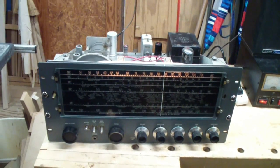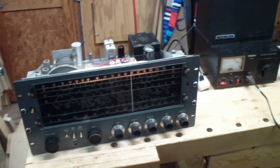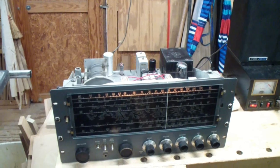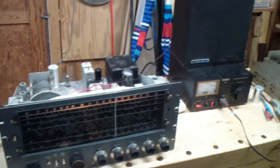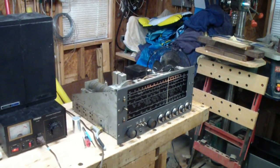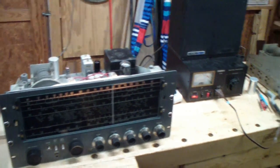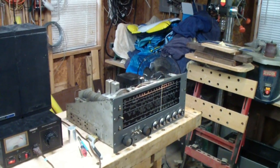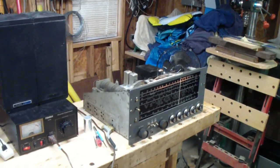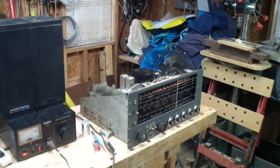I'm going to put this receiver aside as a part set. Originally, it shows how wrong your expectations can be. I bought this set on eBay. The seller said it works. Well, it does, but of course it had been heavily modified. This one, the seller said parts only, and so I really bought this one for the purpose of using it for parts to fix this one, and it turns out the roles have been reversed. So that's where I'm headed. Fix this one up, align it, check it all out, and I think with a few more segments on this video, we should be able to wrap all this up in this last part of this SX62A restoration.